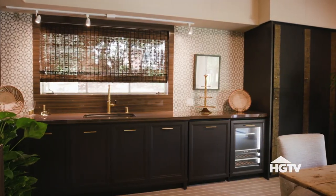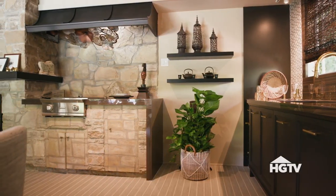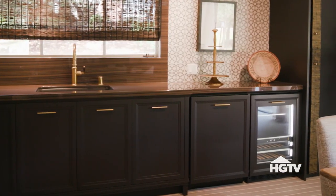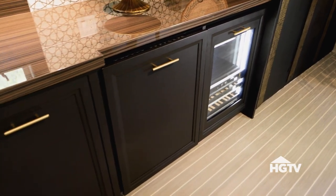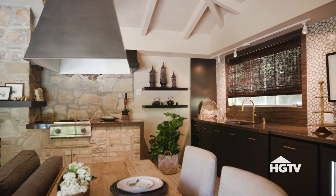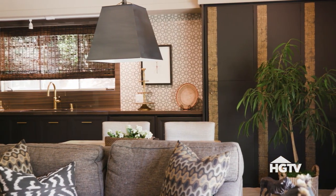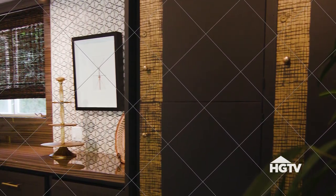Where you see the tall cabinets, those were original. We disconnected the cabinetry from the barbecue to give a little bit of negative space there. And then we have cabinets going along the window that house the refrigerator and the dishwasher. A fabulous refrigerator is built into the countertop for chilling wine, so you don't get that cold water all over your countertop. We picked a very special paint so that we could combine the new cabinets with the old cabinet, so the finish is exact, even though there are 60 years difference in age.